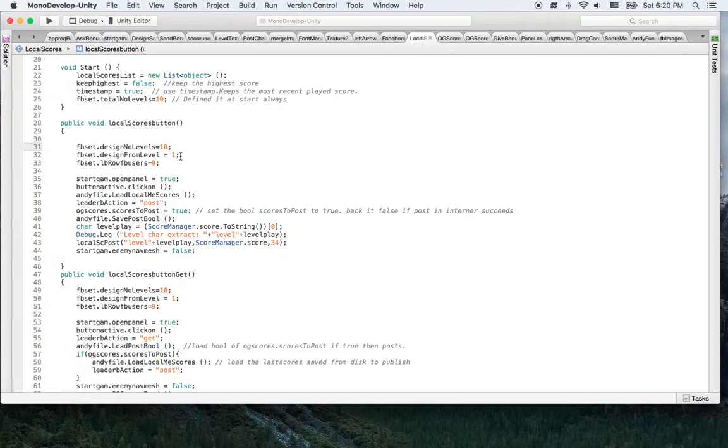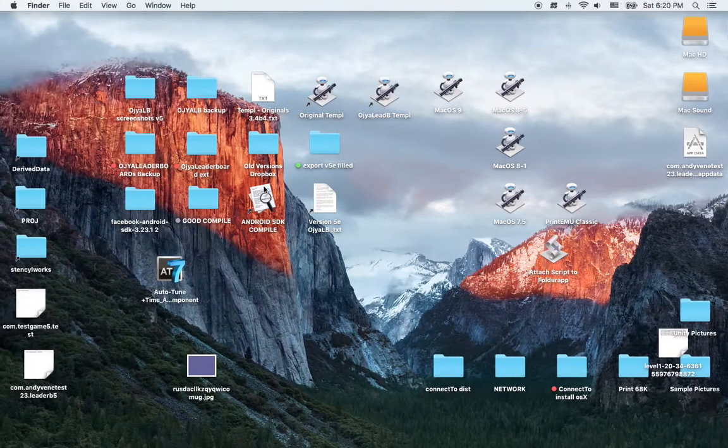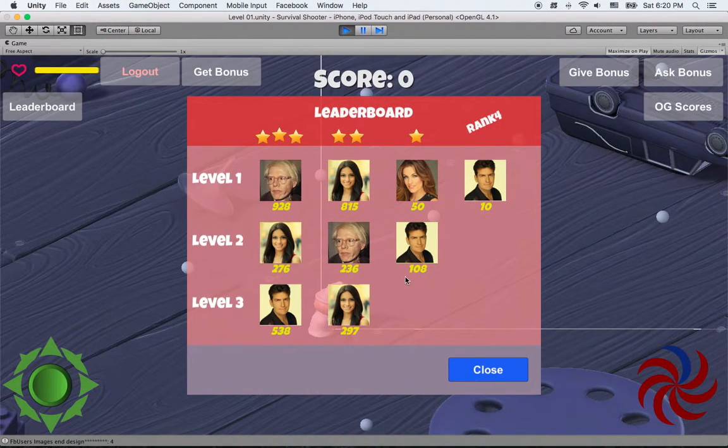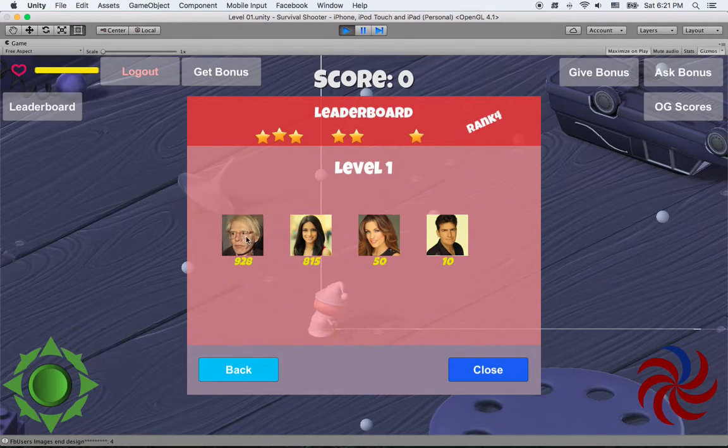Design from first level, and how many users I want to have per row. And I said for the moment that I want to have 9 users. This is only for this panel here, for the first panel which has all the levels. Because if I go on the level 1, the users are infinite.